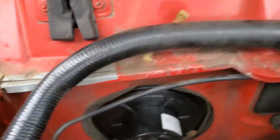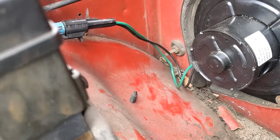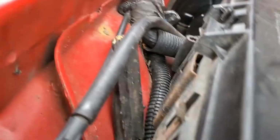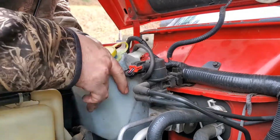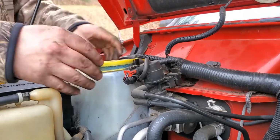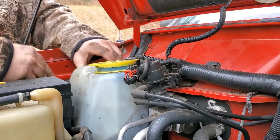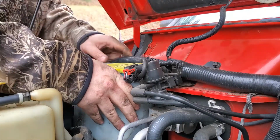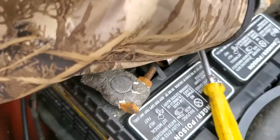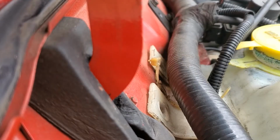Alright, feels good. Let's get everything plugged back up. Alright, let's get this put back over here. Plugged up the plug right there. Alright guys, so for this bolt right here, it was missing one. And I just happen to have one. I'm going to go and get it. Alright, let's get these put in here.